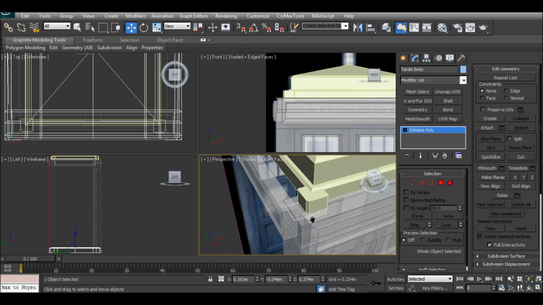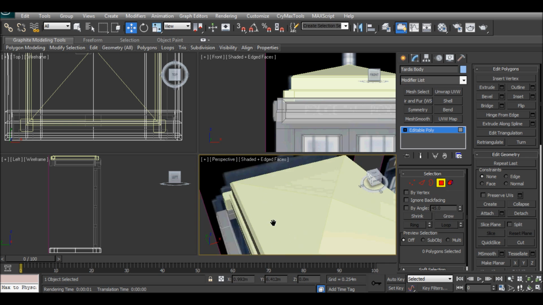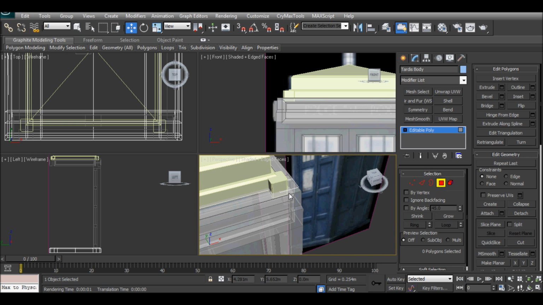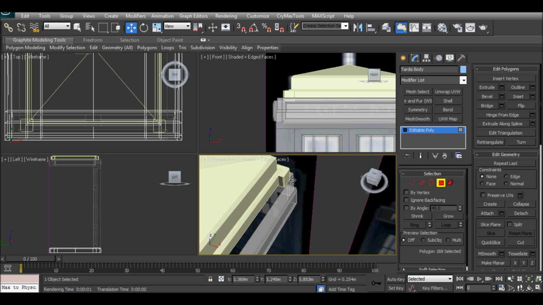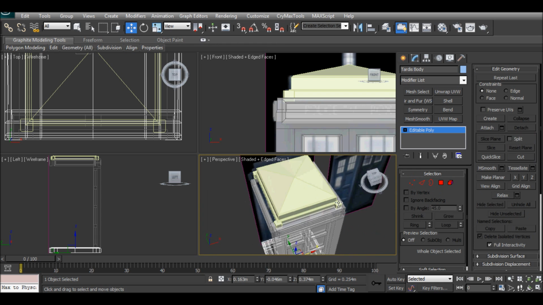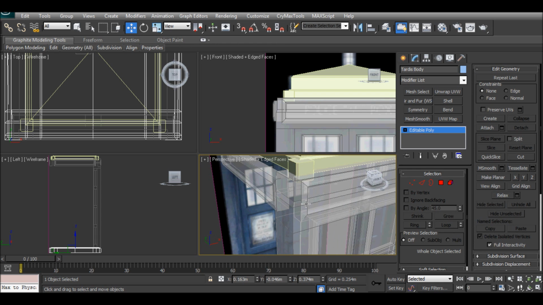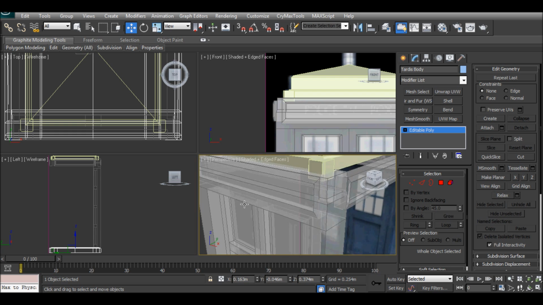We need to click on this base, and then we need to delete things like this, this, and this. Sorry about that. And then what we'll do is we'll.